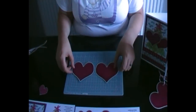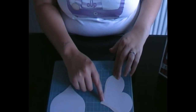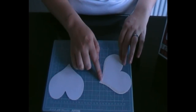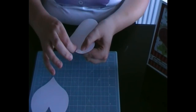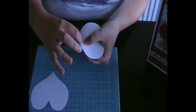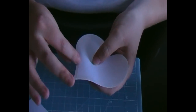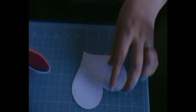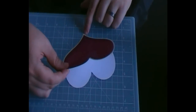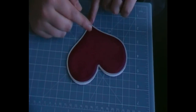Now I'm going to make the envelope. For the envelope it's just the two large hearts on the craft sheet. On the back of one of the hearts I've added tape filling no more than the bottom half and just around the edges. I'm going to peel the layers off — you want the two white sides facing each other as you sit them down. Just rub the edges to make sure the tape sticks.